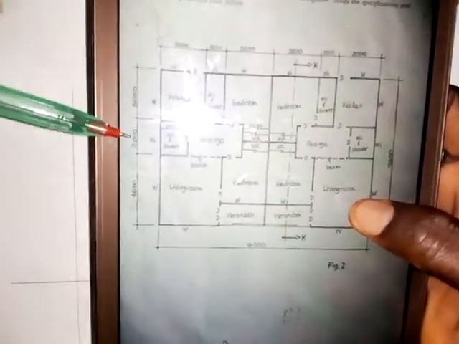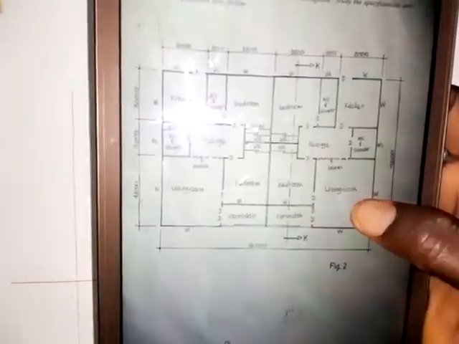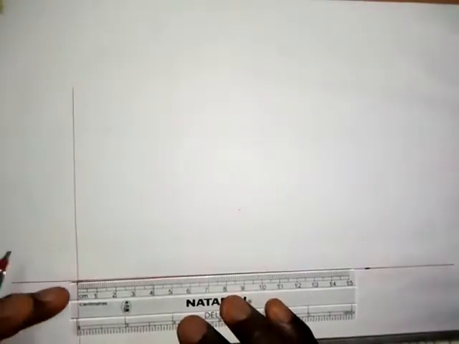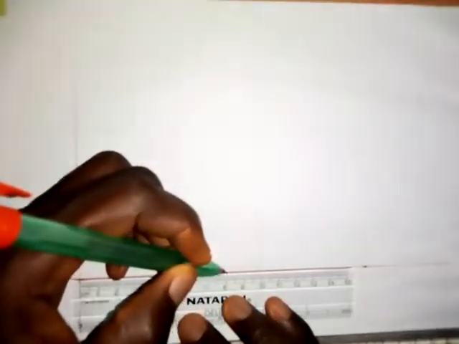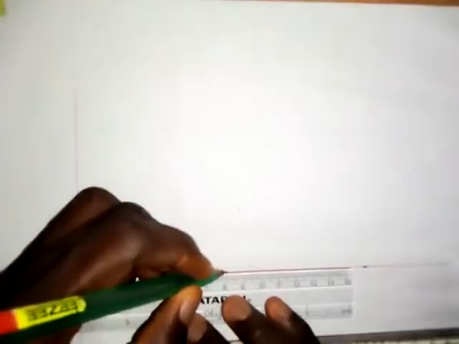That means we have 3,000 plus 1,000, and that will give us 4,000. 4,000 divided by 50 will give us 80 millimeters. So we take a measurement of 80 millimeters.